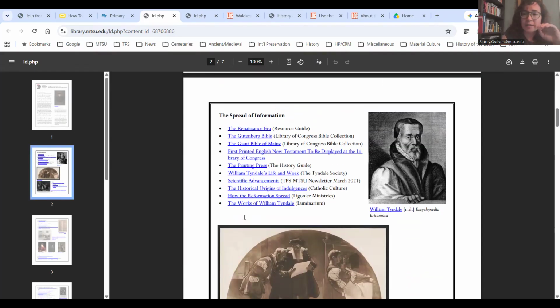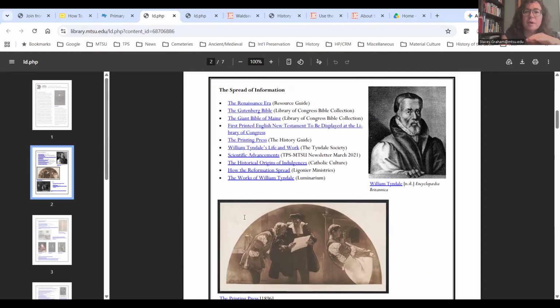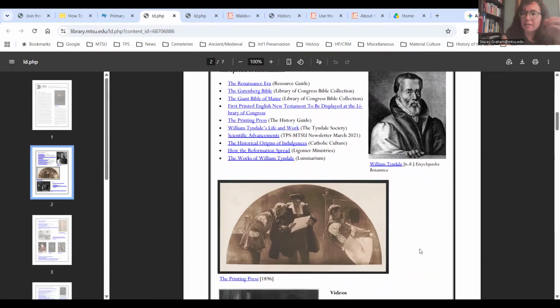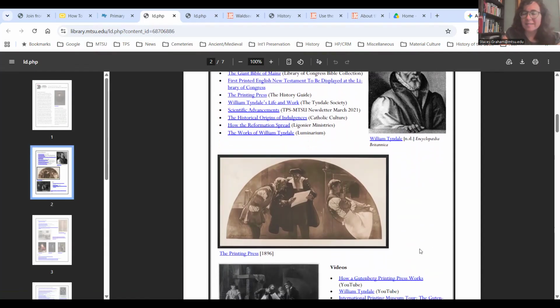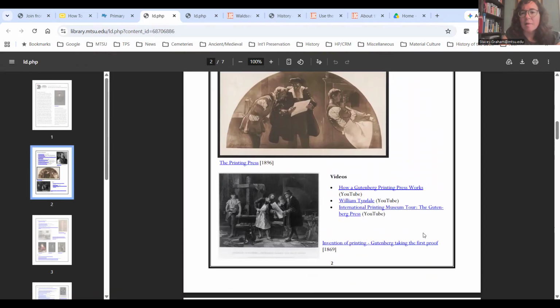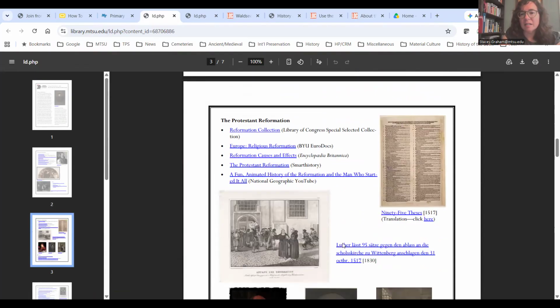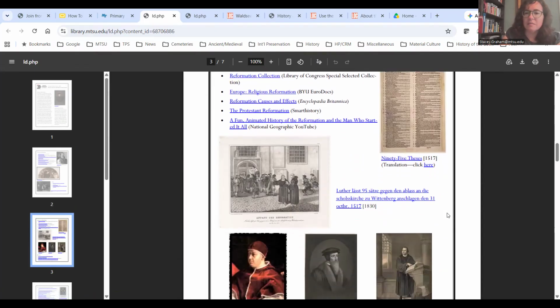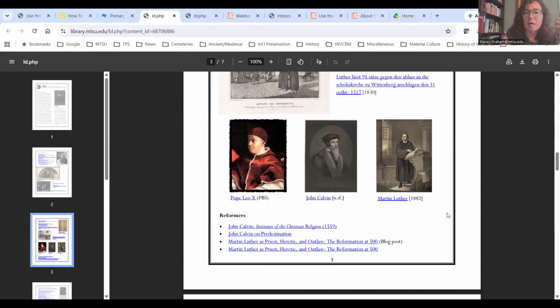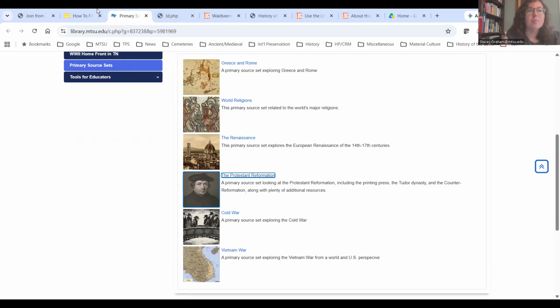these include not just sources, but also links to outside websites that have really great stuff in them about these topics. Now, they're not all primary sources, of course, because some of these were not created during the time in which they're depicting, like this picture of the printing press. But some of them are, like this copy of the 95 Theses from 1517. And whenever there's translations available, we try to link to those as well because we know that can be a barrier.